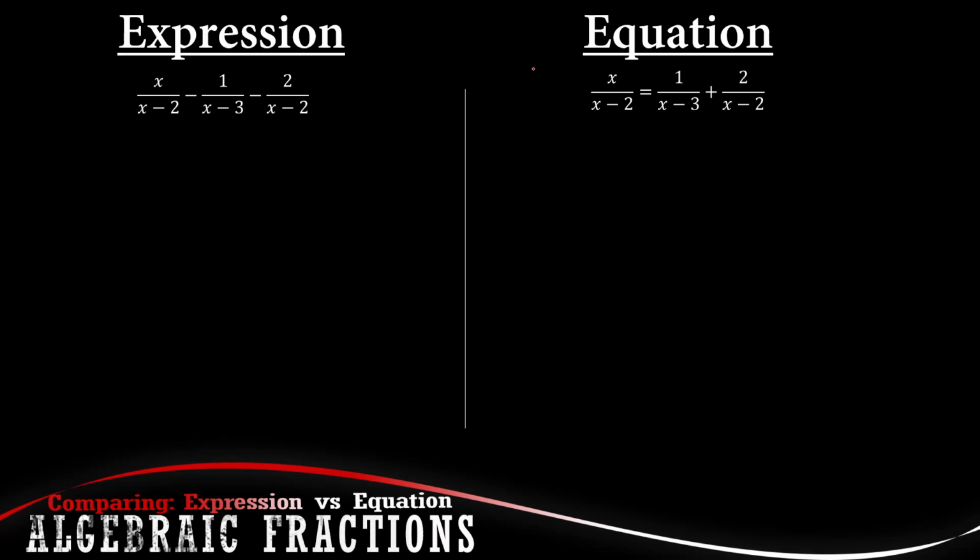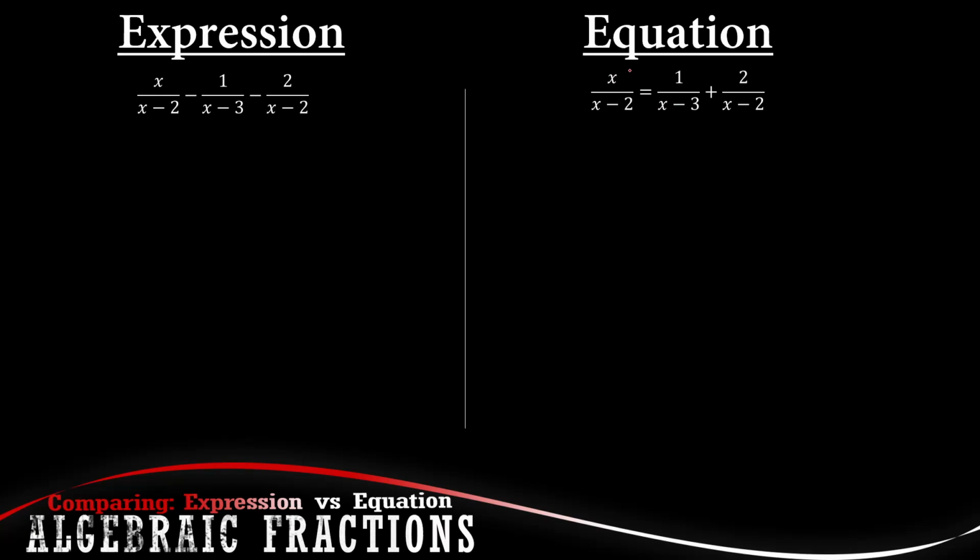And you can recognize it. An expression is just a statement, like x plus 2 or a plus b, whereas an equation always has an equal sign in. So you basically have an equation because it has an equal sign in, and you can find the value of the unknown, of the variable, basically.